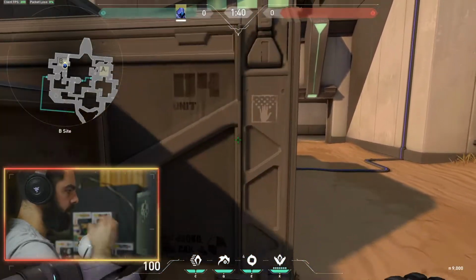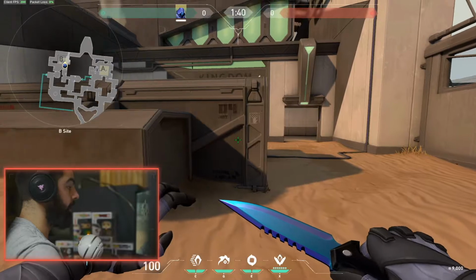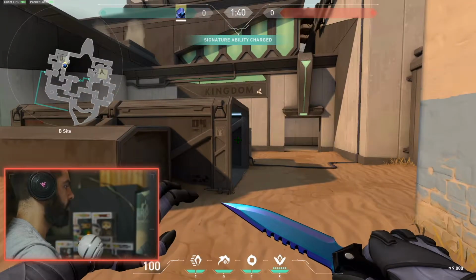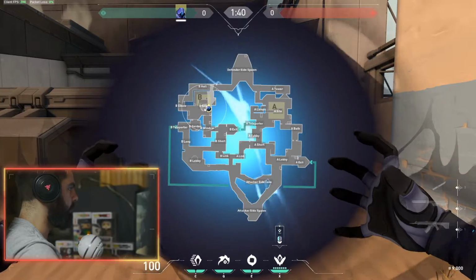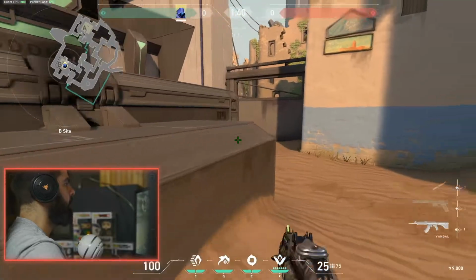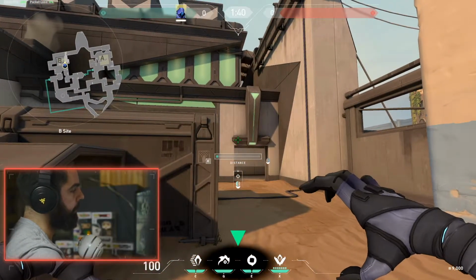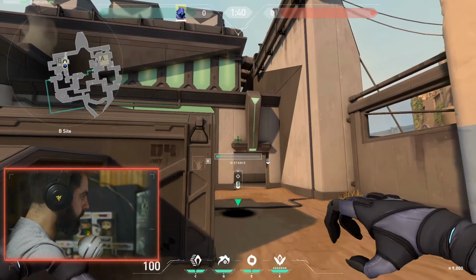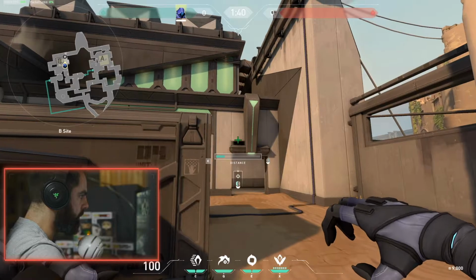This is situational, obviously, but Omen is the one agent who might be in these situations more often than not because of his ult. So let's say you were on A, you were fighting there, you grabbed the bomb, and you just teleported over to B, you planted here. And then you had to defend, let's say, a guy who was on Heaven, on A. So he's likely to rotate through CT. And so what you do is just throw smoke up there.